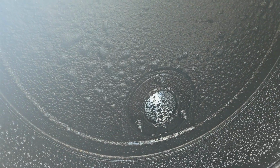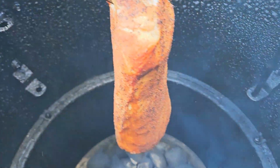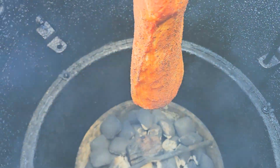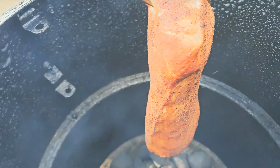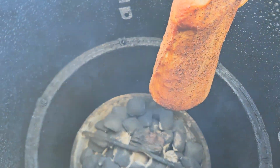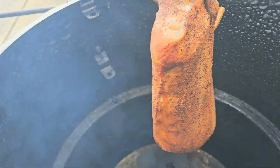Yeah, but I do gotta say though, after this cook, I am gonna do a deep clean of it. I think it's about time. I've had it almost 5 years and haven't cleaned it once. And I know you're gonna say, why are you gonna do that? It adds flavor and all the other stuff that you say will go with it if you don't clean your pits. But now I think it's time for me to do it on this one. But so far, that's what we got.